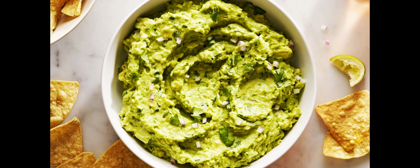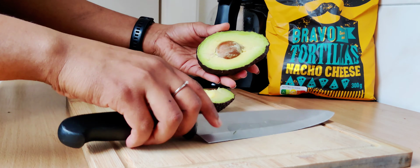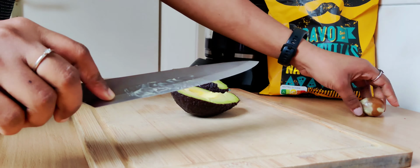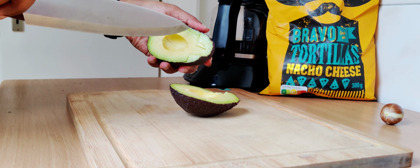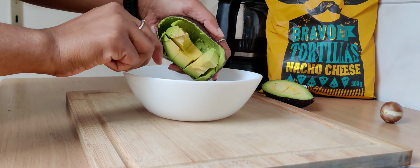In this video, I am going to show you how to make guacamole. Making guacamole is super easy. You will need ripe avocados, lime juice, salt and pepper, diced tomatoes and diced onions, and chopped cilantro.